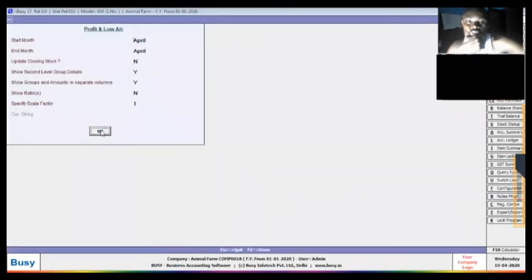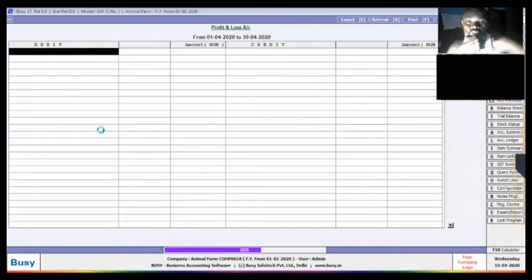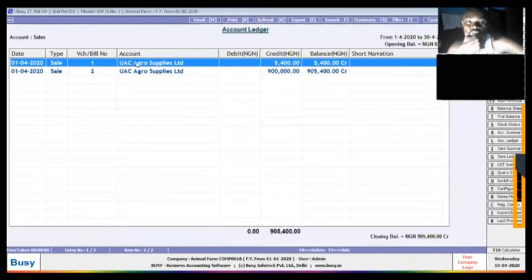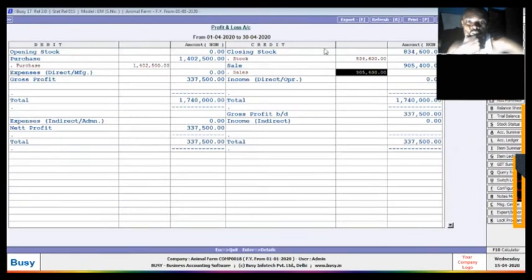Apart from all those measurements that we have, this one will give you the total purchase. You will not see poultry or anything here, just total purchase. This is the total stock. This will give you total sales. But if you click on total sales, you'll be able to see what we sold to give rise to that. Are you following now? So this is just the total, and it will tell you whether the company has made a profit or not in the main company.